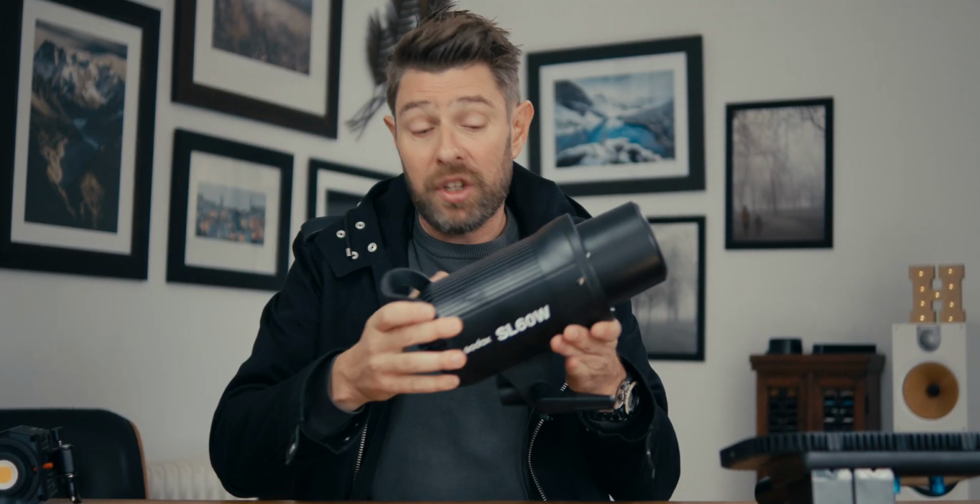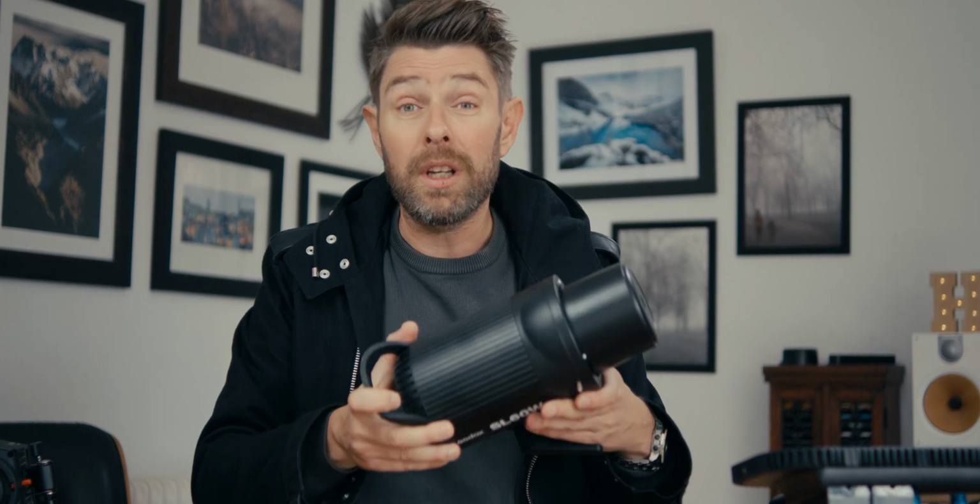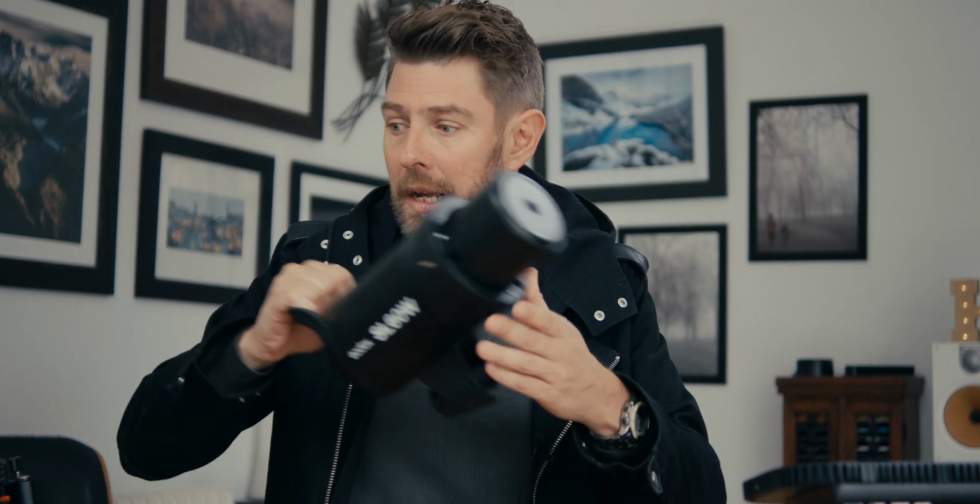So they're not the most powerful lights on the market. However, for being a 60-watt light, it gives a lot of punch for the price. I'm comparing it with this one because, if I look at my Amazon sales, this is the light that has been sold most by far in 2022. And would I choose the Sirui C60B instead of the Godox SL60W?